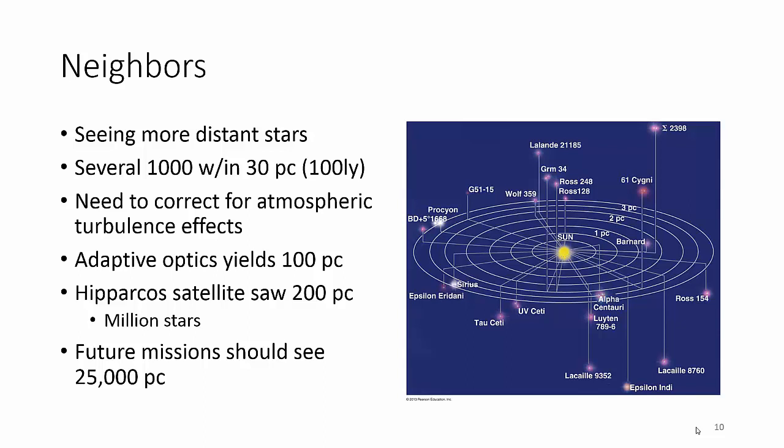And then we send out a satellite, and the satellite can see 200 parsecs away. And in that 200 parsecs, we've counted 1,000,000 stars. So we went from 16 light years to 100 light years to 100 parsecs to 200 parsecs, and now we think the next jump will be 25,000 parsecs. I can't even imagine a distance that big. But yet we'll be able to see and count all the stars within that range.